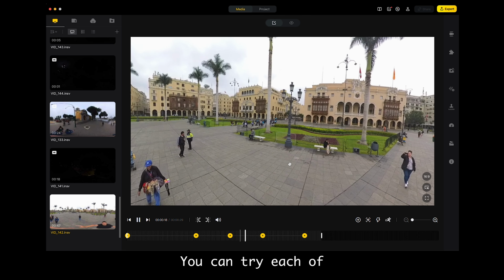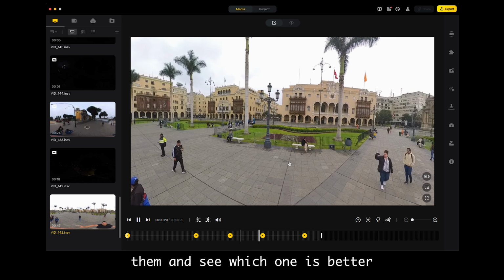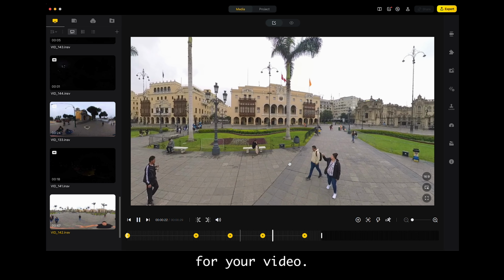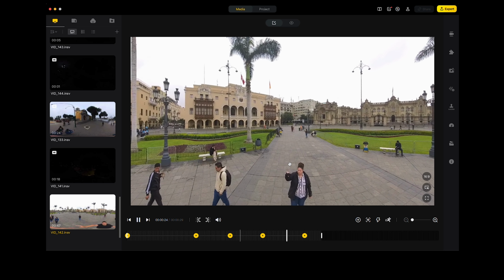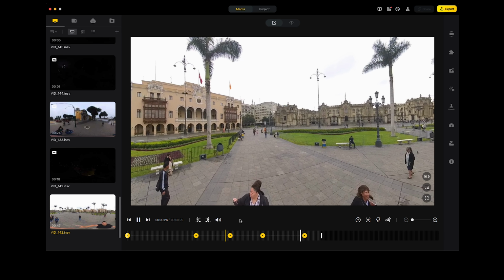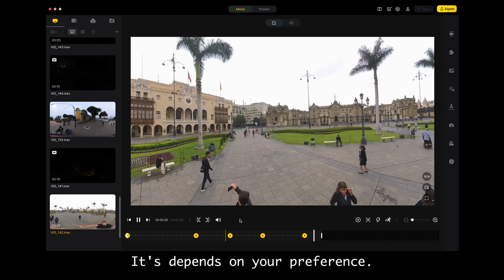You can try each of them one by one and see which one is better for your video. It depends on your preference.